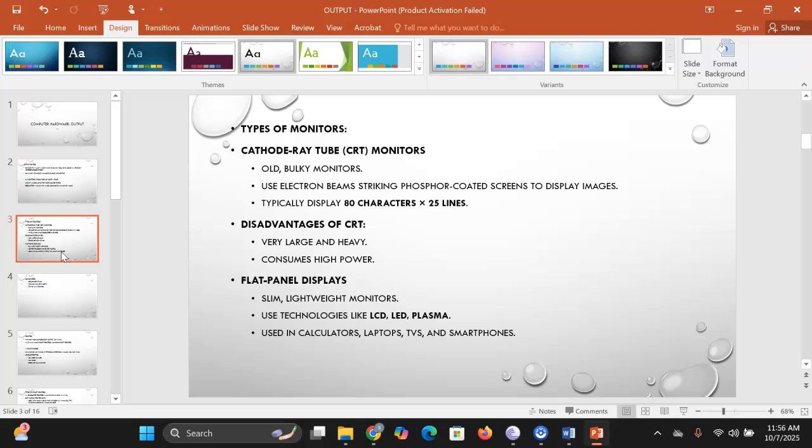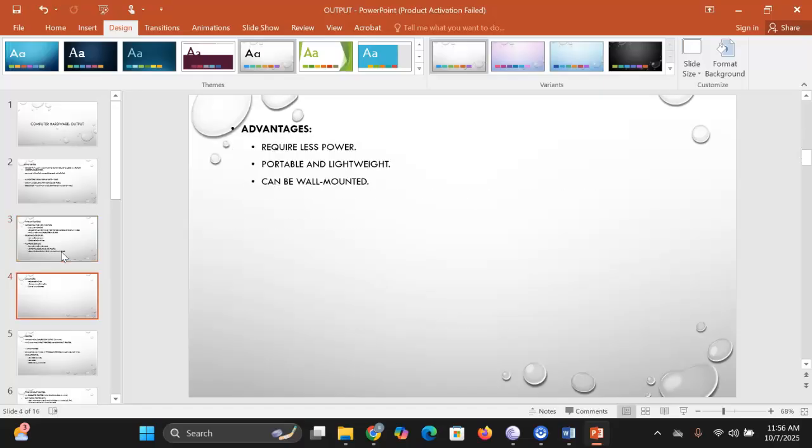Flat panel displays are used in calculators, laptops, TVs, smartphones, etc. Advantages are that they require less power, they are portable and lightweight, and can be wall mounted. You can hang them on a wall.